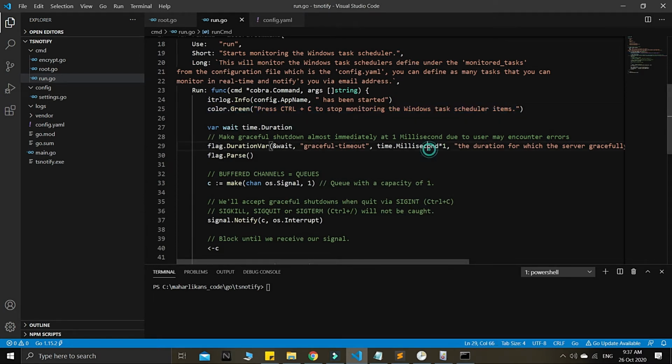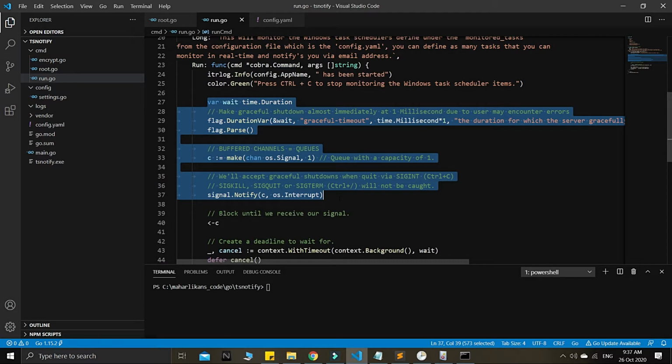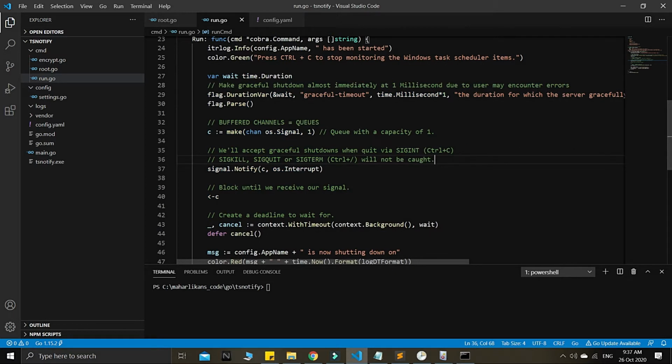No worries. And then last time we also did this from our Go copy. This is a standard code, guys. When we do the blocking type here, we are waiting for these types of signals, which are sigkill, sigquit, or sigterm, which is the Control plus something, guys, any combination there. But normally we will do the Control C, even in Unix or Ubuntu, rather in Ubuntu or a Linux OS, we can do the Control C as well. So right now we will do this blocking kind of thing.